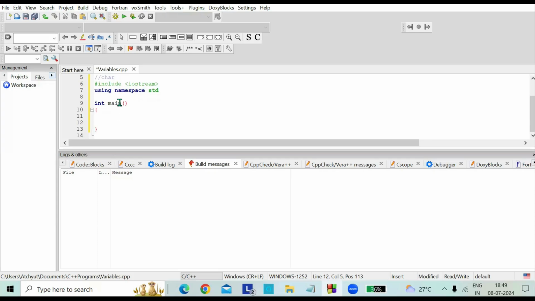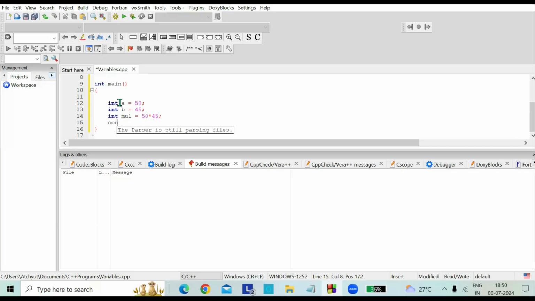Here I will declare int a is equal to 50, and b is equal to 45, right? And int multiply is equal to 50 into 45, right? So how do you have to print it?